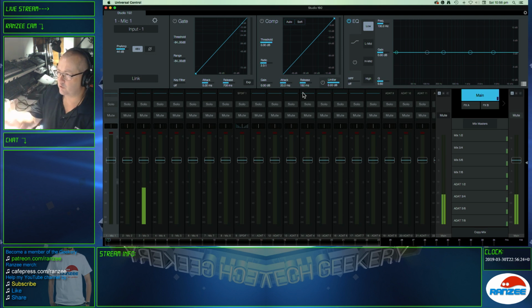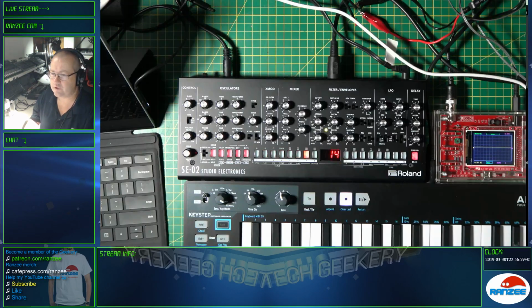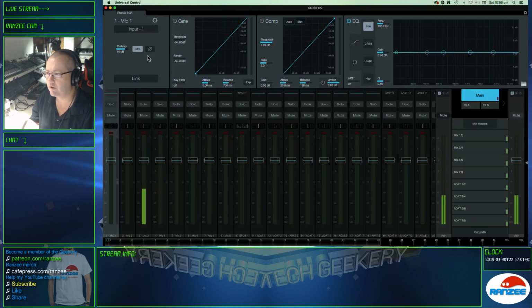To do that, I'm going with a higher class interface, and it's got all of these features like the compressor and the EQ, and I think it's even got a limiter. Yeah, there's a limiter in there as well, which is pretty cool. I'll have that set up, and I'll use a Rode, I think it's called an NT1, one of the big mics. I'll use one of those to record my voice in future videos. So yeah, that's what stopped me from recording this video today, because I was playing around with this.